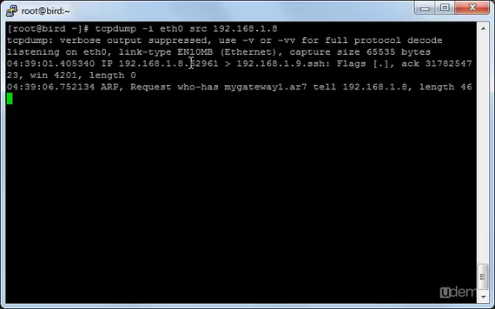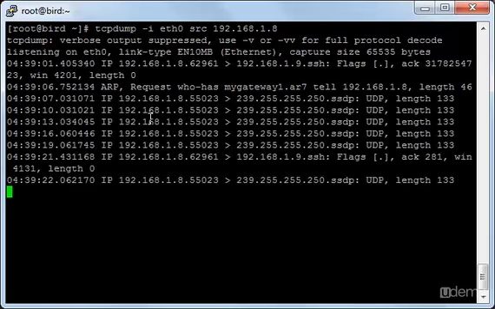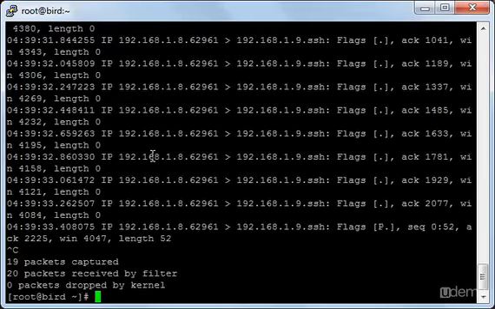And those commands of course may take some time. It will keep on displaying all of the packets that are using this IP as a host in the source.